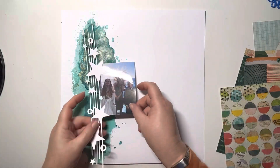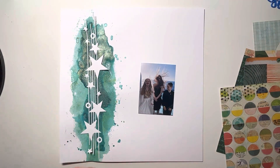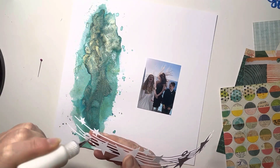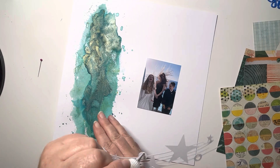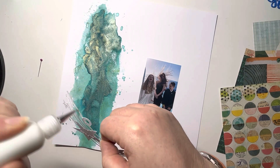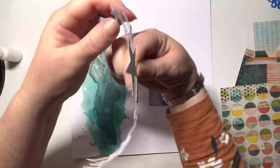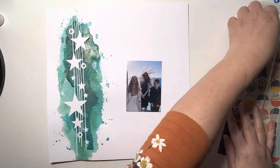Now that's dry I'm going to bring this cut file in — it's a gorgeous stars border cut file and I love it. Amelia's done a few different designs: with stars, with gears, and flowers, which I think will go really nicely with the retro summer collection from Simple Stories due soon. Just gluing this down with my wet glue on top of that mixed media, and that creates the left hand border.